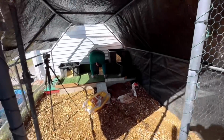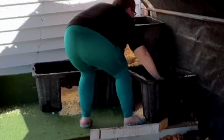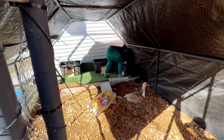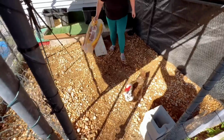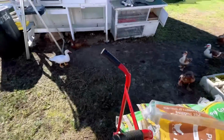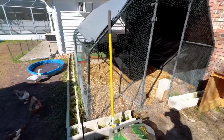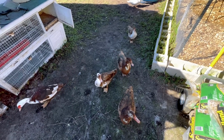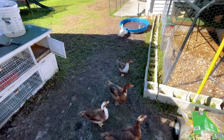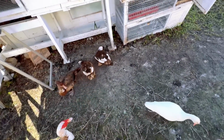What are you doing, a 2-story nest? Yeah. Oh, okay. That should be fun. When you get the top on it, yeah, it'll be a 2-story. A penthouse in the sky. You spoiled ducks. Getting a nice apartment complex over there. Yeah, some of you teenagers. Just a couple months, you'll be able to lay eggs.